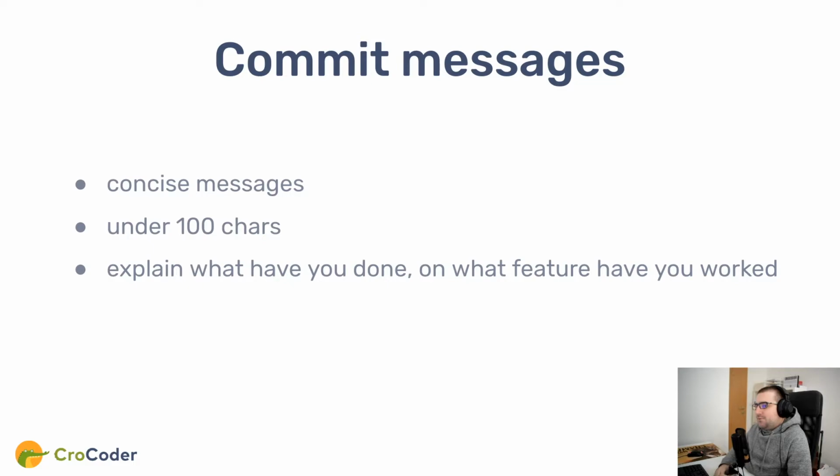Like if you updated index.html, just say update to index.html, or if you know what the updates are, like update index.html, all background set to red, something like that. Really simple. Don't overcomplicate that, and if you don't know what to write, don't just say bump like me. It's awful, don't do that, please. Explain yourself, explain what you have worked on.